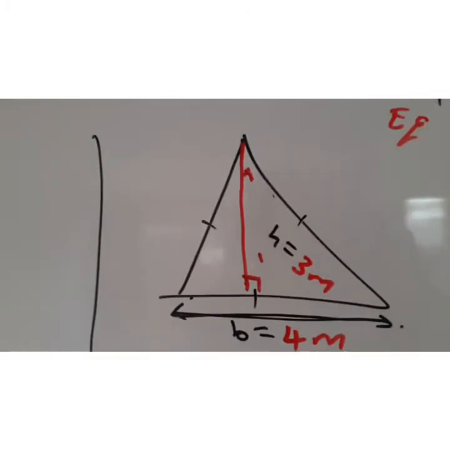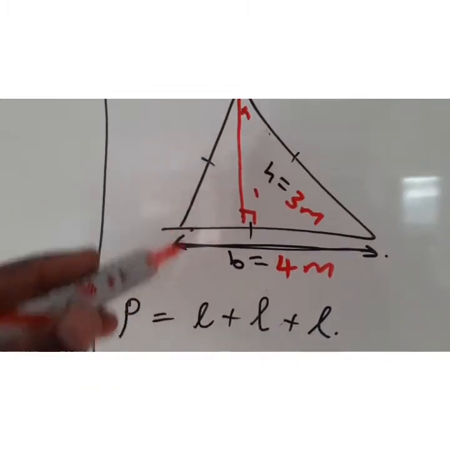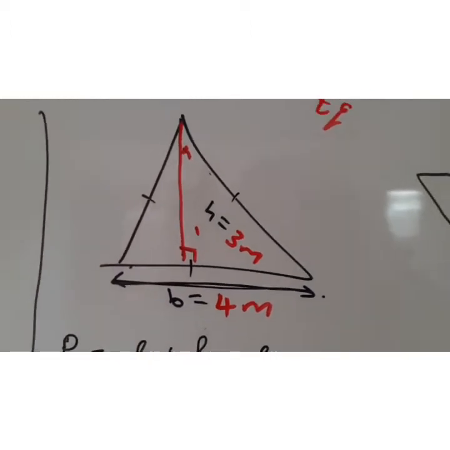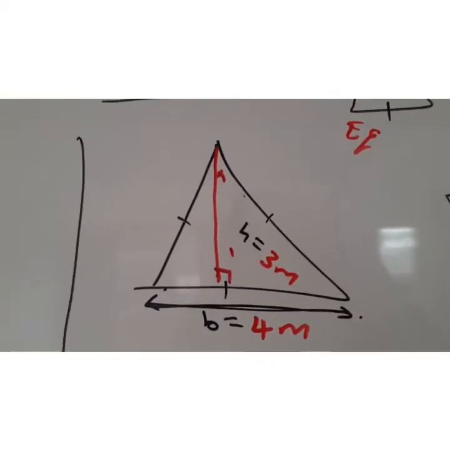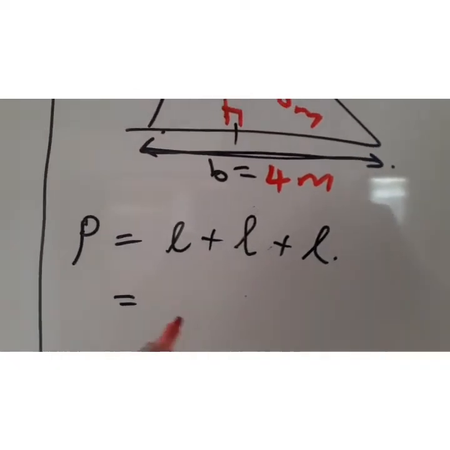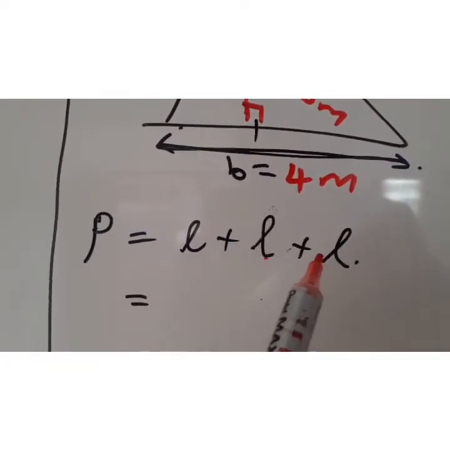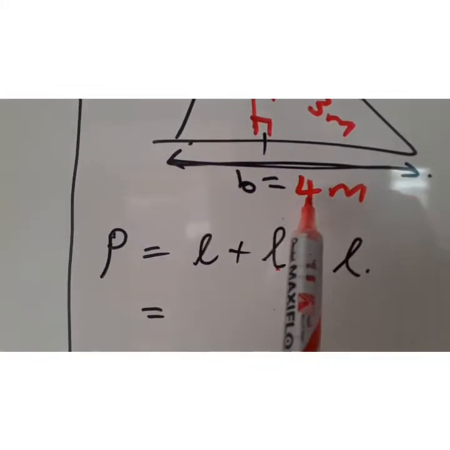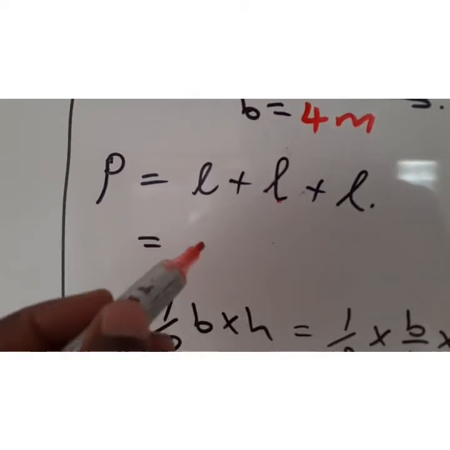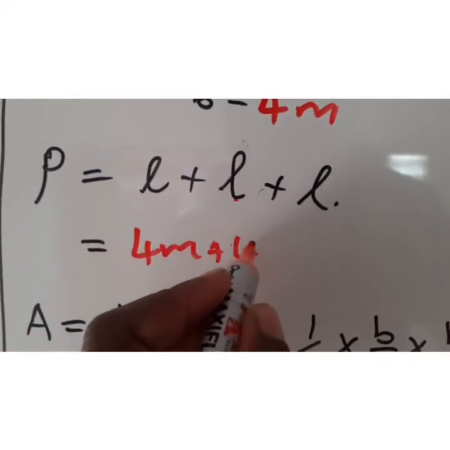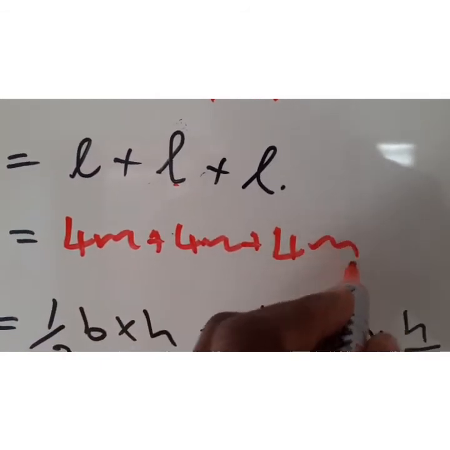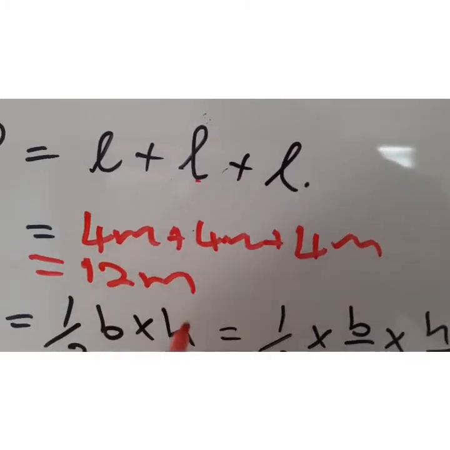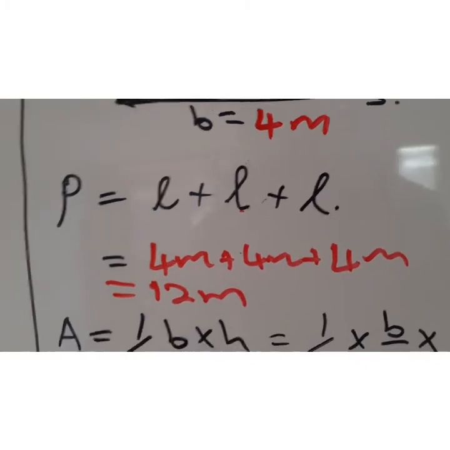So coming back here, we've been given this triangle. It has 3 equal sides, which is now an equilateral triangle, okay? So for our equilateral triangle, when we're calculating for perimeter, we would add 3 sides, 1, 2, and 3, right? But because it is equilateral, it means all sides are the same. If this side is 4, this side will be 4, this side will be 4. Therefore, I'll have 4m plus 4m plus 4m, which totals to 4, 8, 12, which is 12 meters, okay? Our units will always be singing.